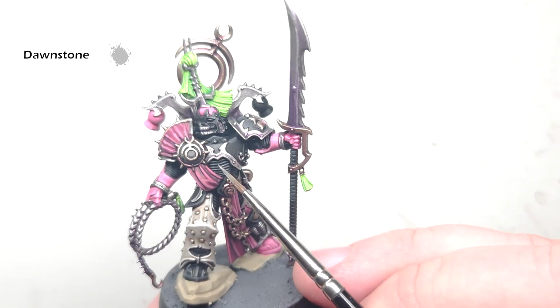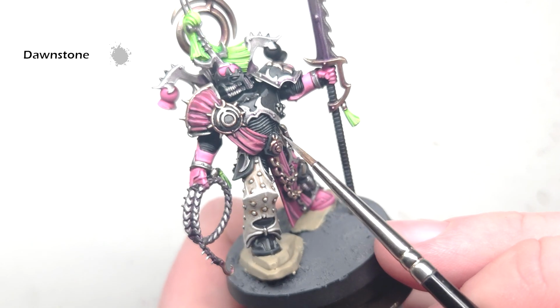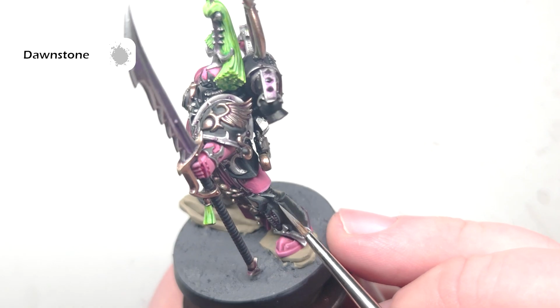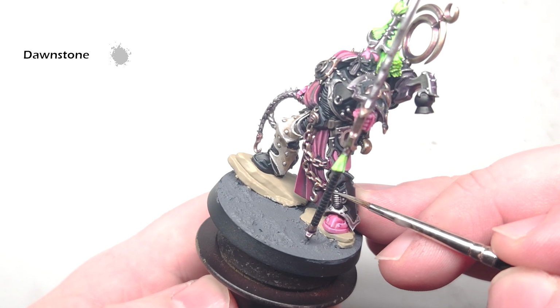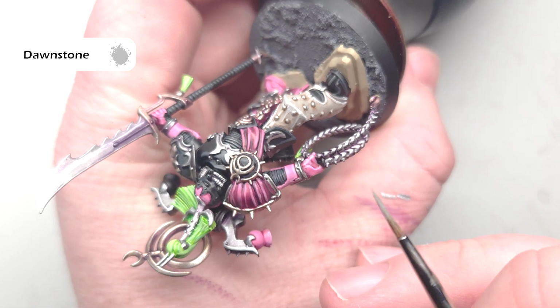To just help that black stand out a little bit more, I'm going to take some Dawnstone, which is a brighter grey, and I'm going to paint this over the Eshin Grey, but keeping it within the boundaries of the Eshin Grey. So this is a nice fine highlight. And again, this just helps the black to stand out. And where I can, I'm dragging my brush because it does just give me a nice crisper highlight and also helps me keep a little bit better control as well.